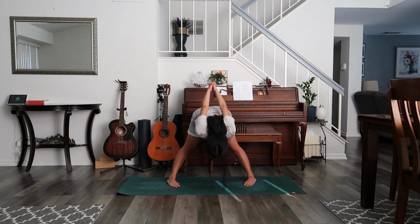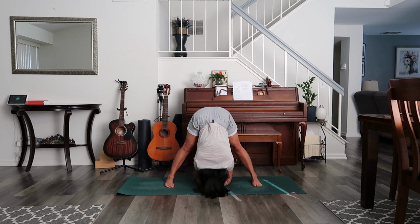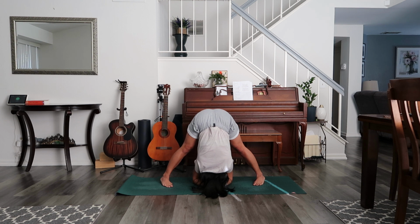Exhale, Prasarita Padottanasana, fold over your legs with the bind. We'll be here for 5 to 6 breaths. Option is stay here with the bind, expanding through your heart center. Option for headstand, if that's your jam today, do what you can.